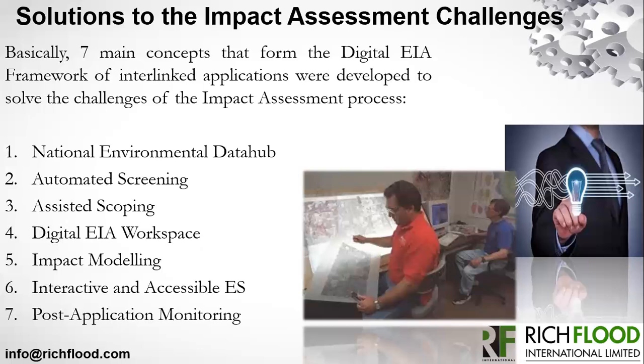Secondly, we have the automated screening. An automated screening has to do with an automated decision support tool that helps during the initial environmental examination to determine whether the project should be subjected to EIA study or not. And also it helps developers to understand the need to undertake an environmental impact assessment and assists in compiling and issuing the associated reports during the EIA stages.